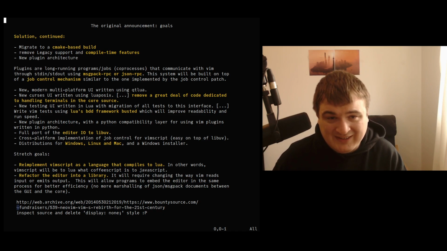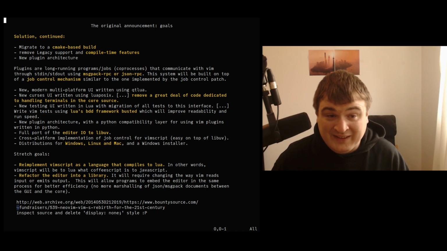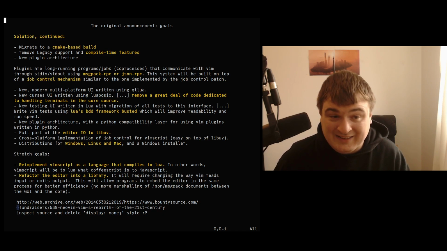So we can remove a great deal of code dedicated to handling terminals, which is deeply entangled with the underlying implementation of the screen. We will use the same interface also for testing, and also use external libraries, in particular libuv, to get rid of a lot of platform support and handle async I/O across multiple different platforms. As this turned out to be very popular, but also controversial, but in a good way, there was also a lot of support.